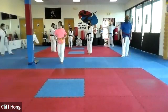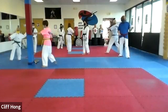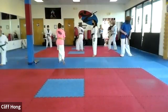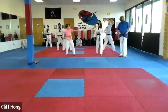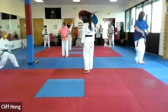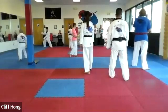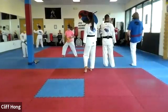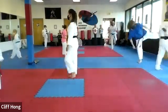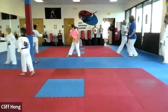Couple more minutes on Poomsaes. One, three, good. Horse riding stance, Miss Skylar there. So, yep. And then walking, downward palm walking, horse riding, yep. Step cross and then front stance, one, walking, horse. There you go. Kick down, block out, sending good to the side. Yep, okay. There you go, sir. Good.